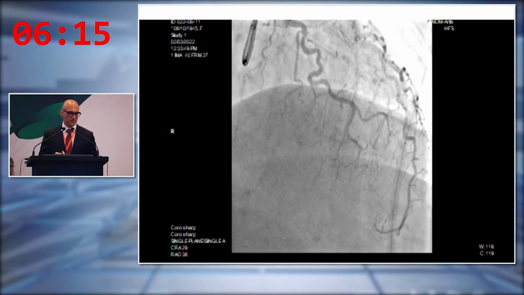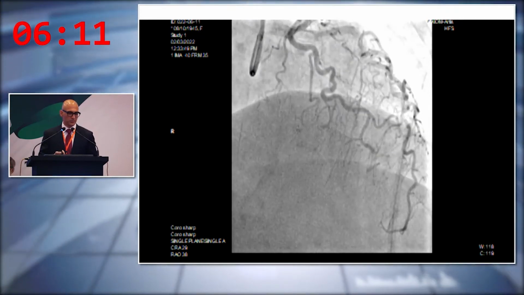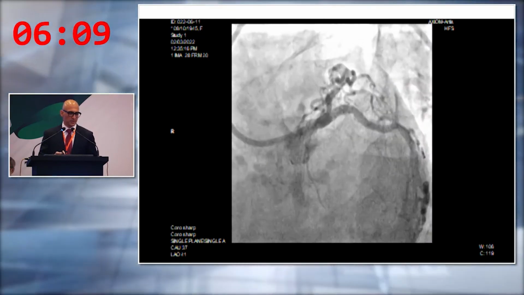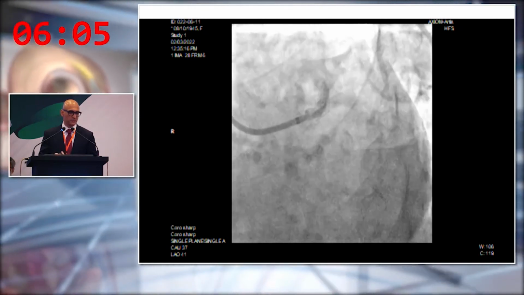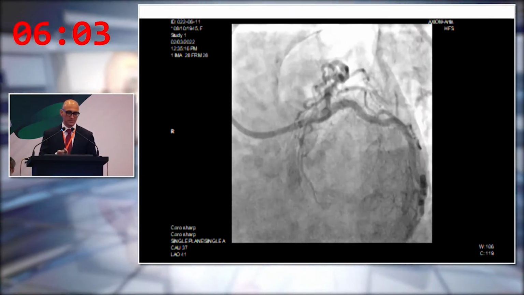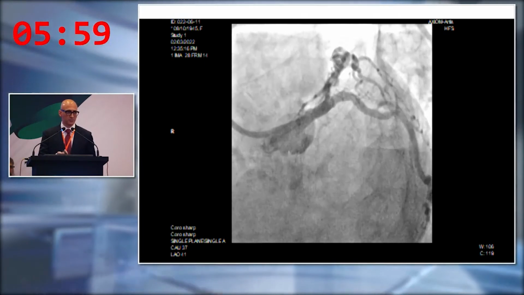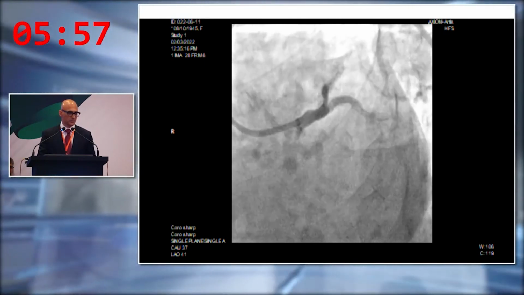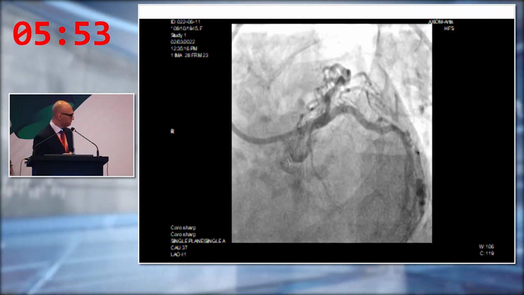I think it's a tough lesion. There's significant calcium underneath the LAD stent, so she may have some issues further on. But the acute lesion with which she presented was fixed. She had a follow-up and was doing well. Her EF recovered and her MR improved also, so there was some degree of ischemic MR in her presentation.